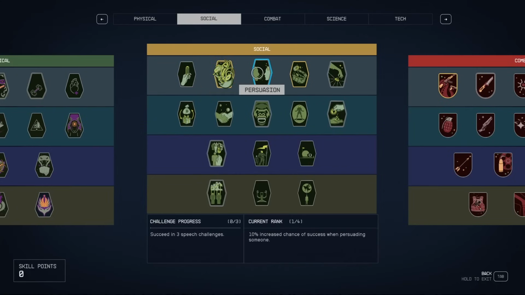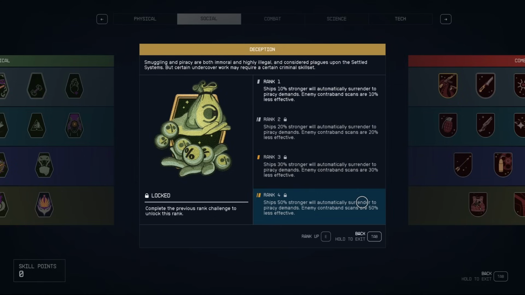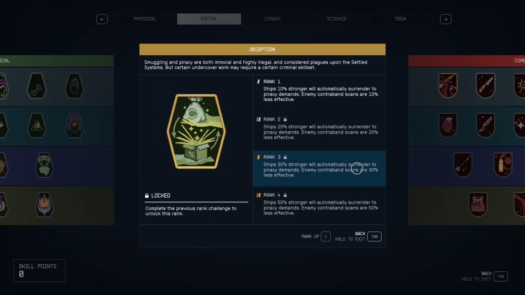But if you're a nomad who's regularly living outside the law, then you'll definitely want to take the Deception skill. This makes your ship less susceptible to contraband scanners, and decreases your risk of being caught by 10% at rank 1 and up to 50% at rank 4.